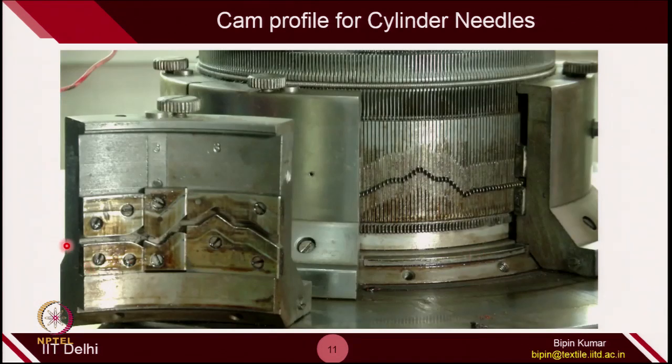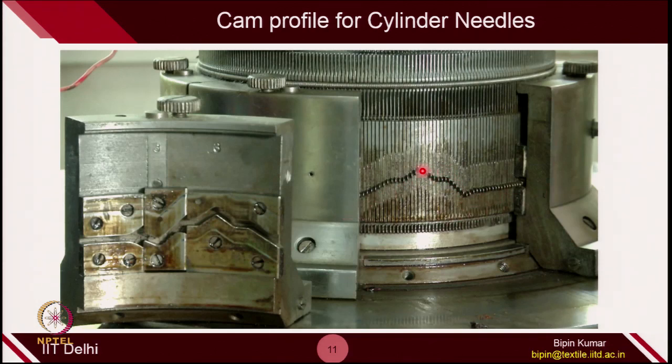So, here let us see the cam track. This is how the needles do the movement. You have the needle butt get engaged with this track and then it rises, then at this position it is doing the clearing and then it is doing the stitching with the help of stitch cam. The stitch cam is somewhere here, this is the rising cam and this is the clearing cam, and this is the location of the butt which you can see.